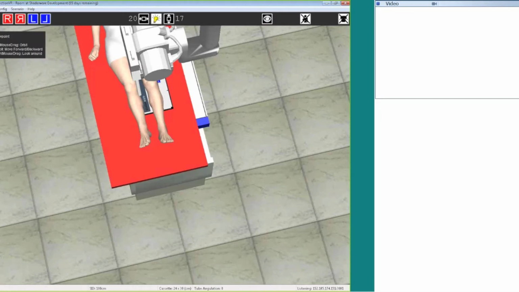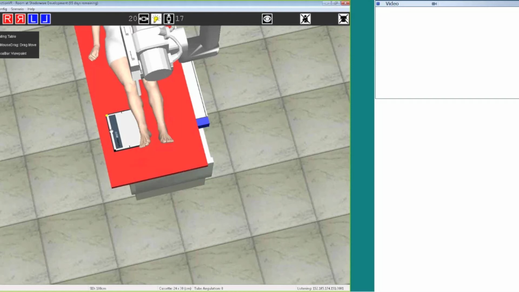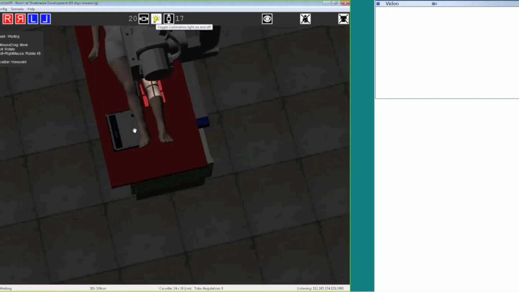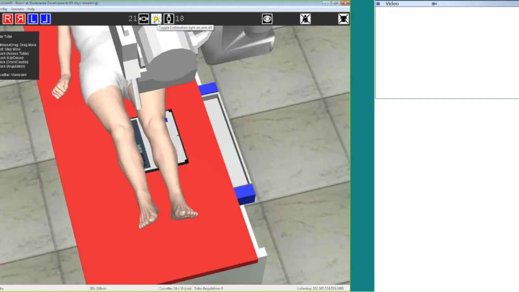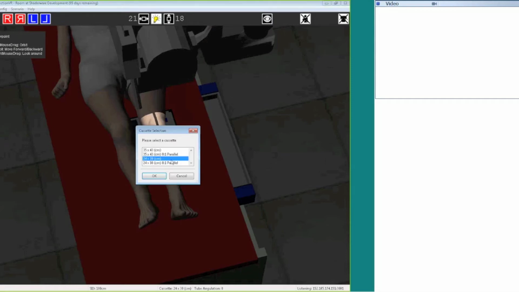The tool ribbon allows us to drop cassettes on the tabletop, and we can apply letters and drag them around, all with a click of a mouse. We can then put the collimation on and just zoom in there and collimate and turn the light on and off, all from the tool ribbon. And there are other functions here as well. So the tool ribbons are really nice because it means that there's very few times when you have to press the keyboard anymore.